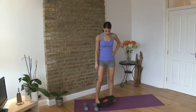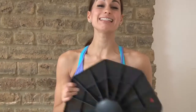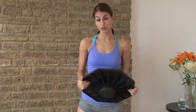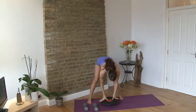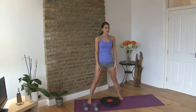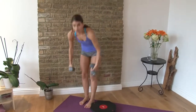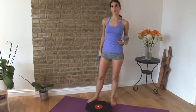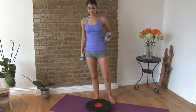Today I've got a Wobbleboard workout. A Wobbleboard is something that's really going to test your balance while you're training. So if you're a beginner, this is going to be a little tricky for you. But if you're feeling like you want to make your workout even harder, this is how. I've got some really great moves — all you need is a Wobbleboard or a Bosu ball, and some dumbbells.